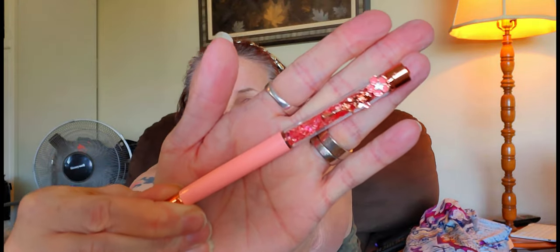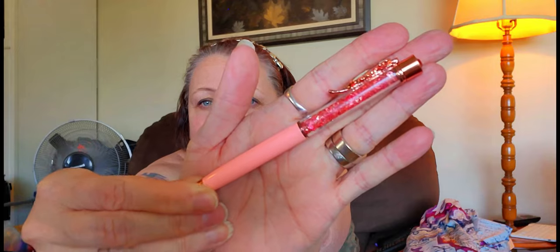Okay, this next thing, oh, I forgot about these. Okay, don't know if you know from before, I got some gemstone pens, and I actually put some in the mystery boxes that I did after Christmas. So I got some more. These ones are a little different though. These ones have flowers on them.